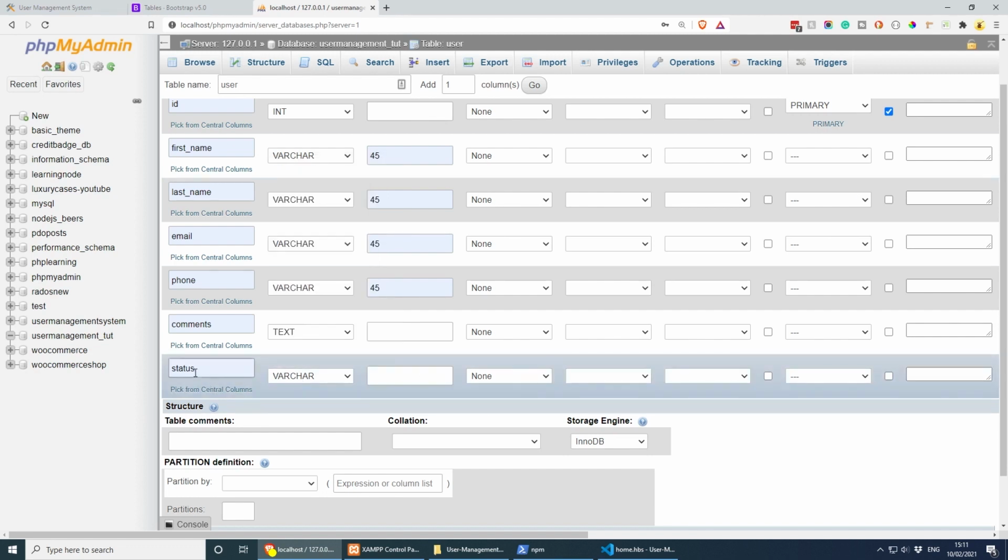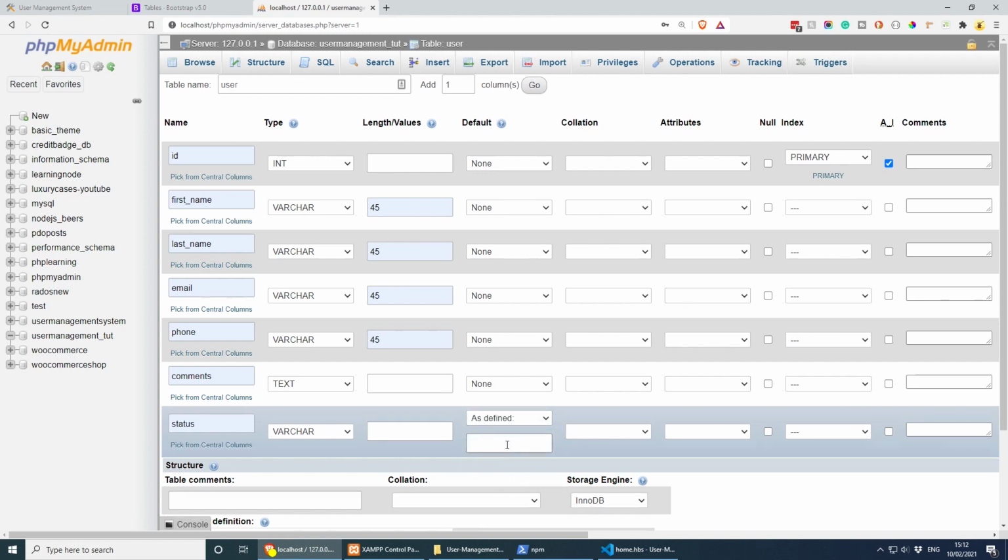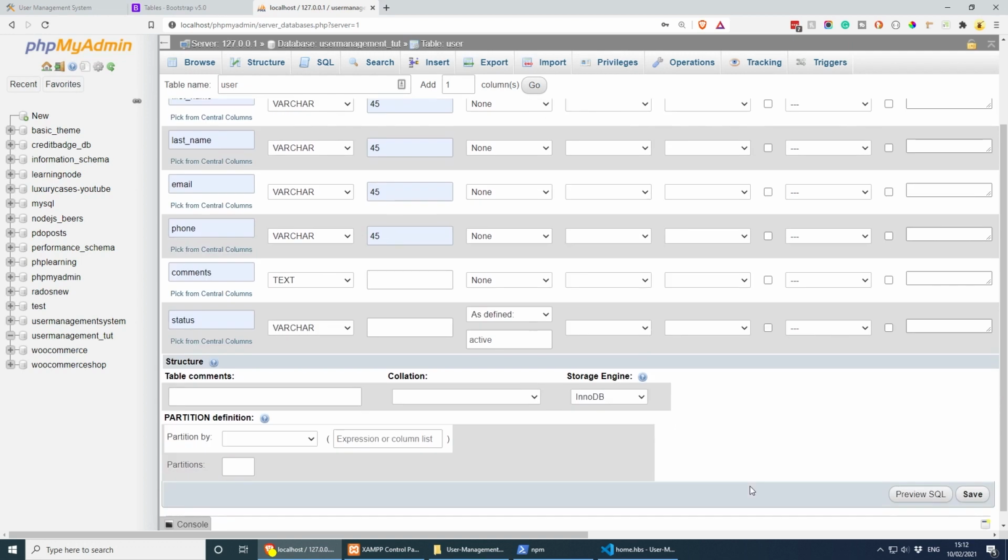So I want to make sure that the status of the user, originally when we insert a record, is set to active. To do this, we can change the default value here to as defined, and I can just put active like so. And I think that should be good enough. As I said, depending on application, you can choose.